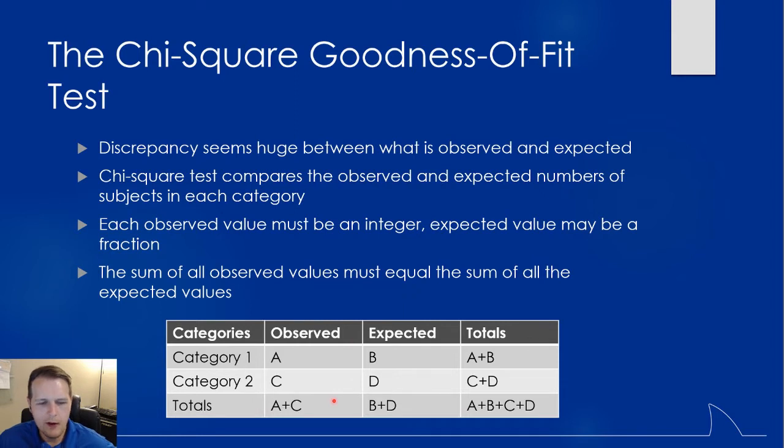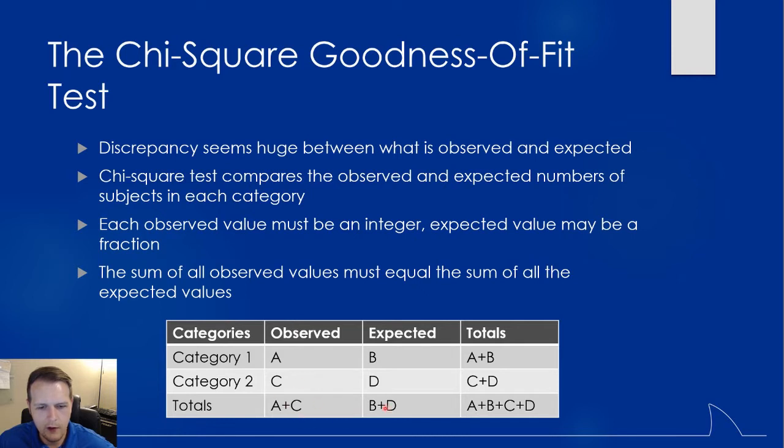Here's how we're going to add up all these different totals. You're not going to have to do the math on a test for this one, but this gives you an idea of how the calculations are done when you actually see them in articles. You'd have your categories here, which would be the different duties that we saw before. Here are your observed values.